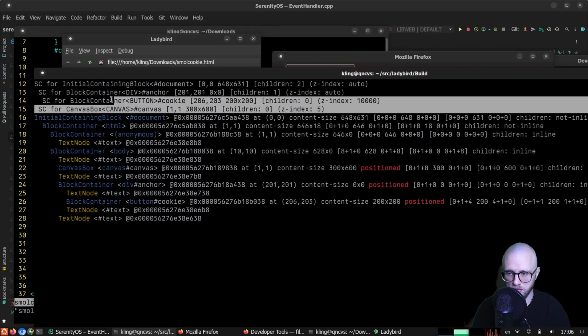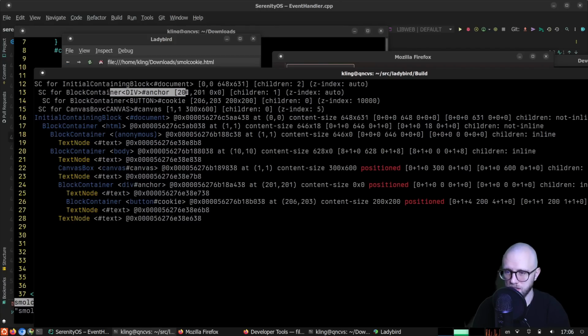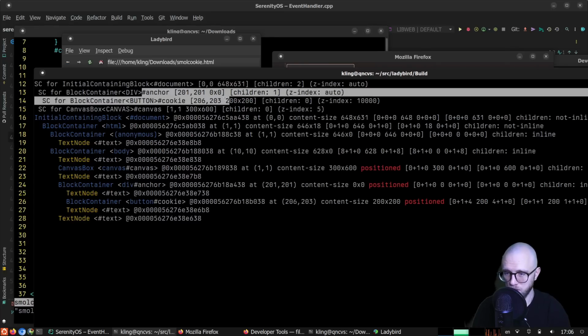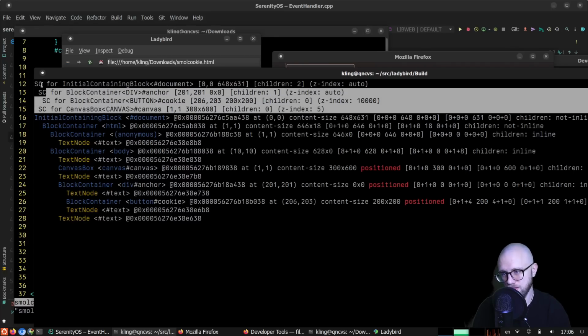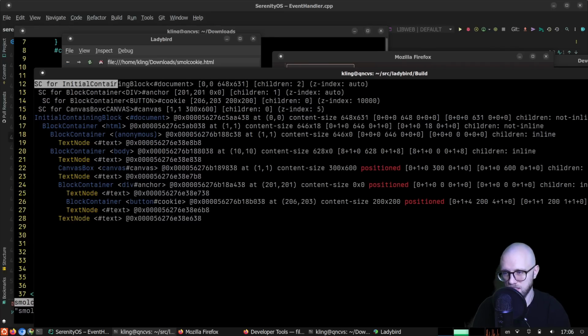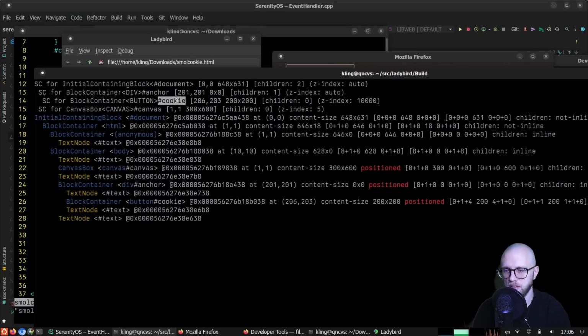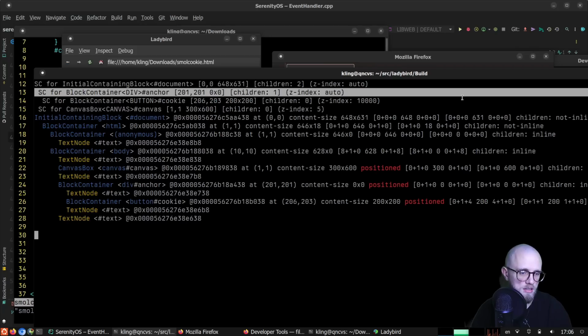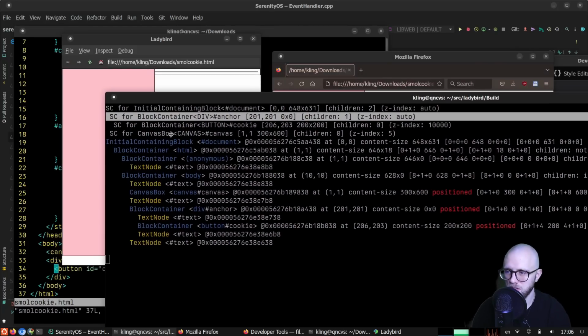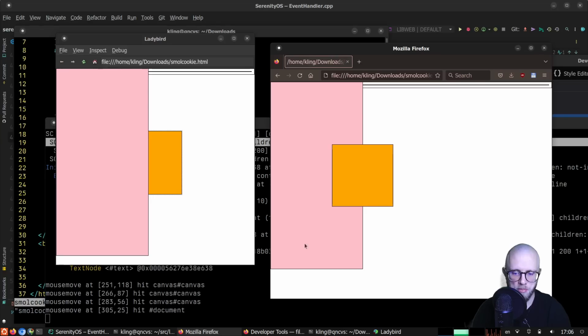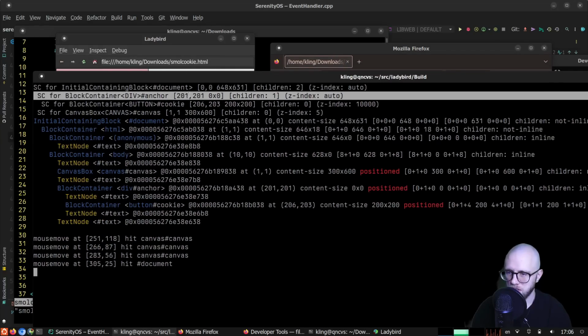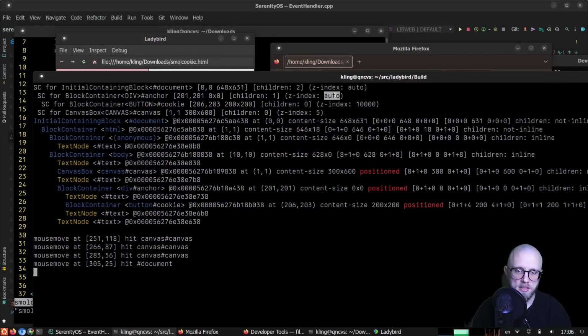That would kind of explain it, because if anchor didn't get a stacking context, but cookie and canvas did, then they would be siblings underneath the initial containing block parent context, and then by ordering on the z-index, we would do the canvas first, followed by the cookie. So if we were incorrectly making anchor a stacking context, then fixing that would, I think, just make the problem go away. But why is anchor becoming a stacking context in the first place then?